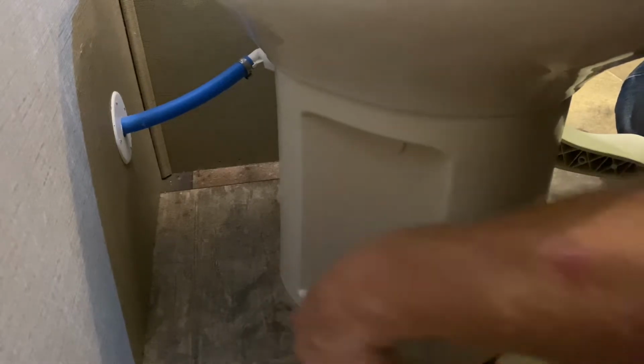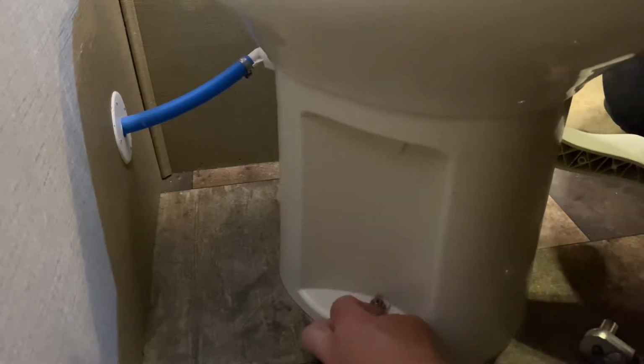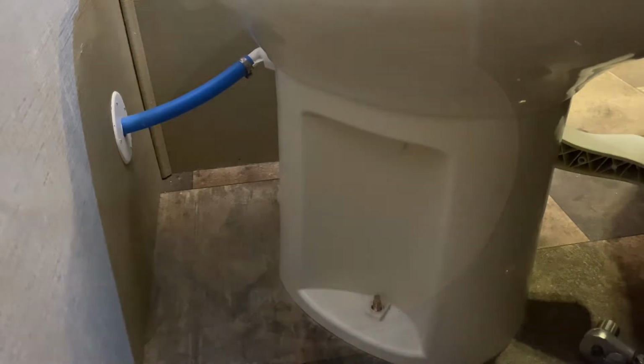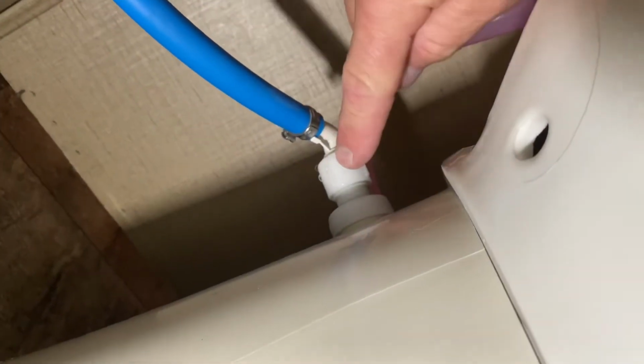So I stopped at the local Camping World and was looking for a replacement for the Thetford Style 2 and was told that the Dometic 310 would not fit by 2 separate employees at Camping World, but we'll see how that works. So my next step is to take off the supply line that's located in the back right here.